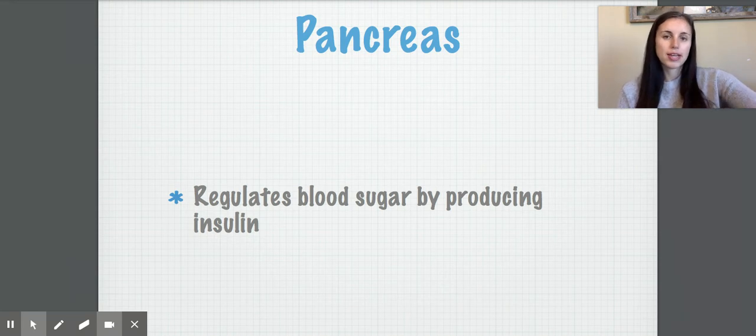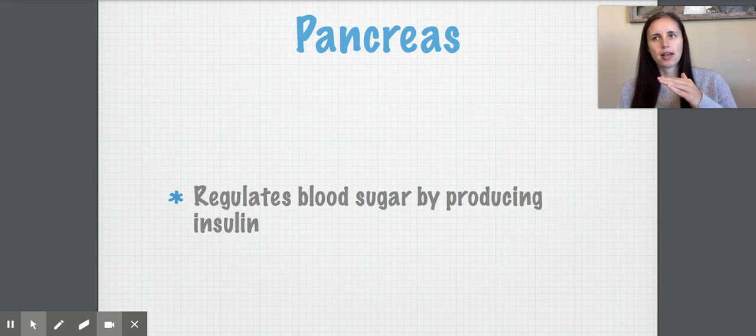You have to be very careful though, because you can develop diabetes, which is a hard time regulating your blood sugar, if you put too many spikes into your blood sugar. So if you do eat too much sugar throughout your lifetime, later on you could develop diabetes just because you've kind of stressed the insulin system, the pancreas system. You've increased so much sugar into your blood that it's hard for your body to regulate, and you might not be able to produce insulin as well.